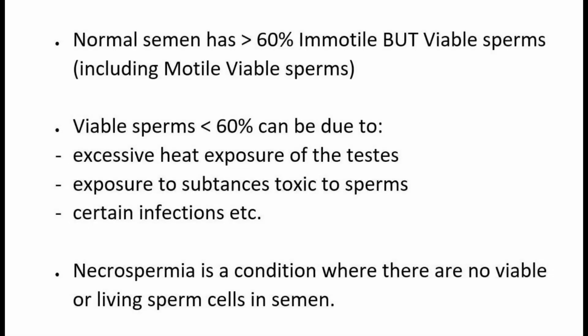Normal semen contains more than 60% immotile but viable sperms. Viable sperms below 60% can be caused by excessive heat exposure of the testes, exposure to certain substances that are toxic to sperms, certain infections, etc. Necrospermia is a condition where there are no viable or living sperm cells in semen.